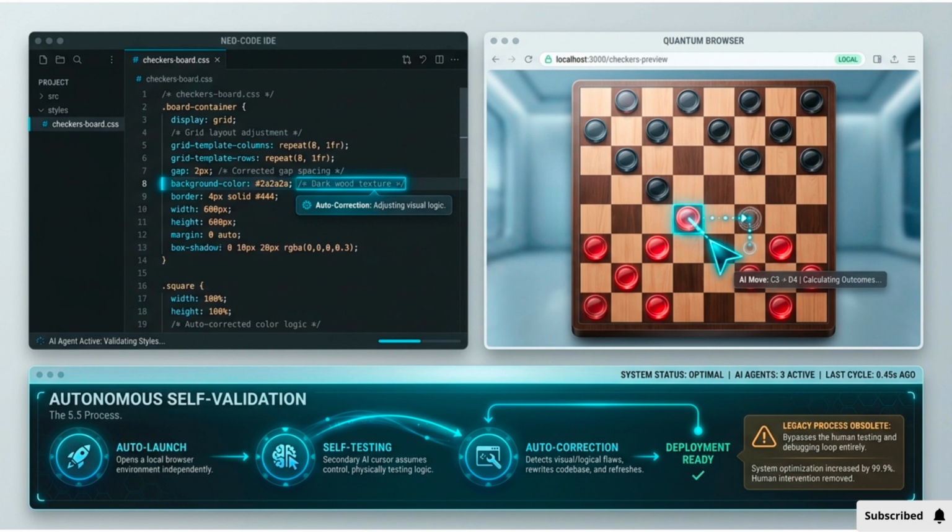Here we see the AI operating directly inside a coding environment, while validating and correcting visual logic automatically. Instead of waiting for a developer to identify layout problems manually, the system analyzes CSS structures, spacing, grid alignment, and rendering issues in real time. This dramatically speeds up front-end development because the AI can detect inconsistencies before deployment. The most important part is contextual understanding. The model isn't just generating random code. It understands the purpose of the interface and continuously optimizes the design. This transforms the development process into a far more efficient and intelligent workflow.